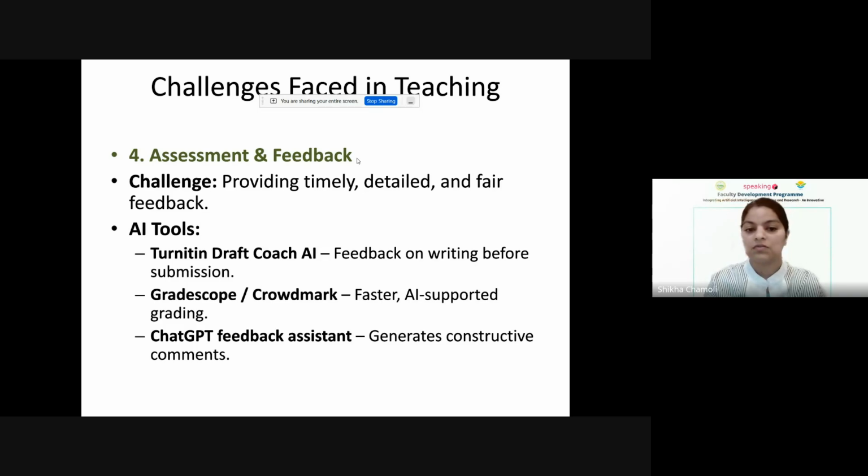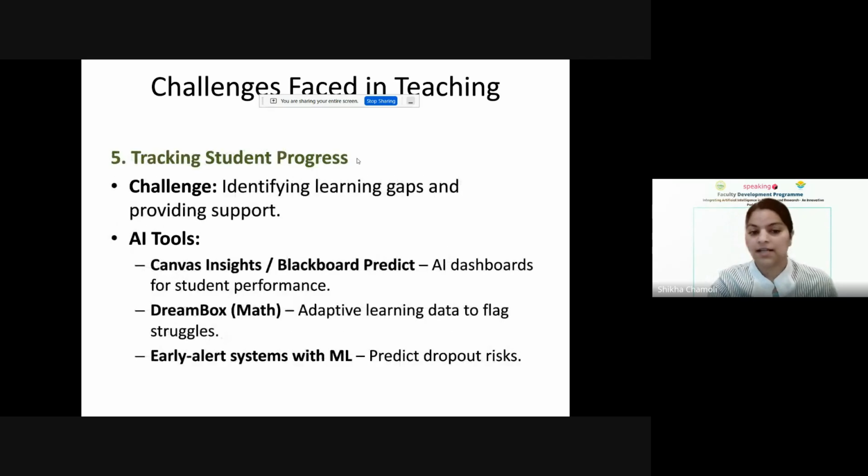And these tools will help you increase your productivity, as I mentioned several times already, and reduce the time that you have to invest in your daily activities in teaching and grading, etc. ChatGPT feedback assistant. Exactly. ChatGPT can help in any kind of question that you have. At least it can give you a path or insights on how to go forward, how to proceed.